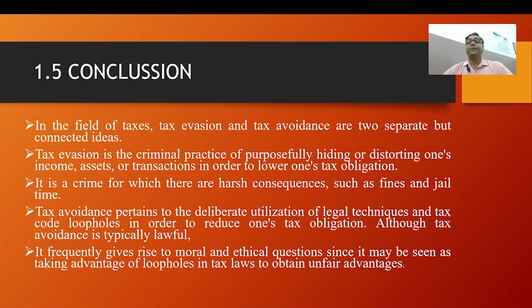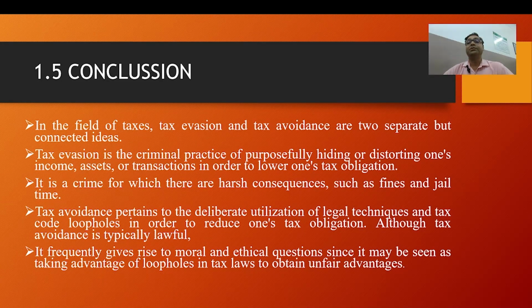The conclusion covers all the points we discussed: the overview of tax planning, the objective of tax planning, what is tax avoidance and tax evasion, tax planning, tax management, and the methods to consider for tax planning, and lastly holiday tax. In the field of taxes, tax evasion and tax avoidance are two separate but connected ideas.